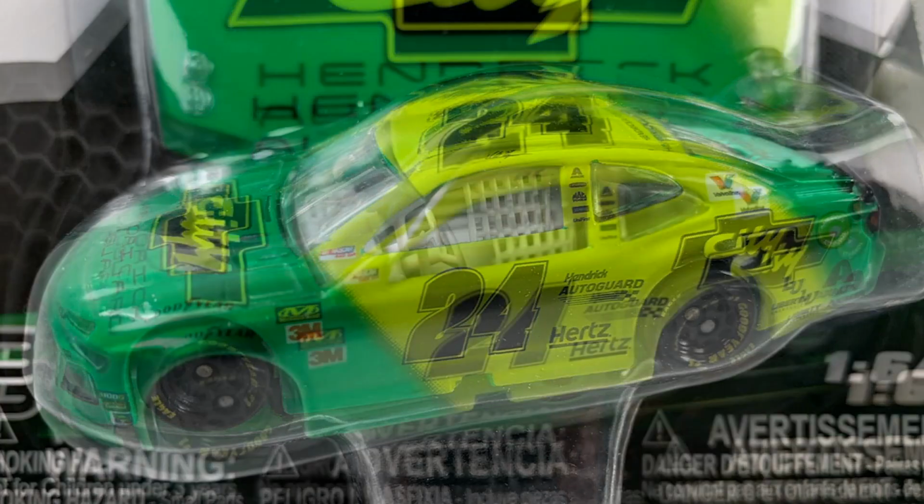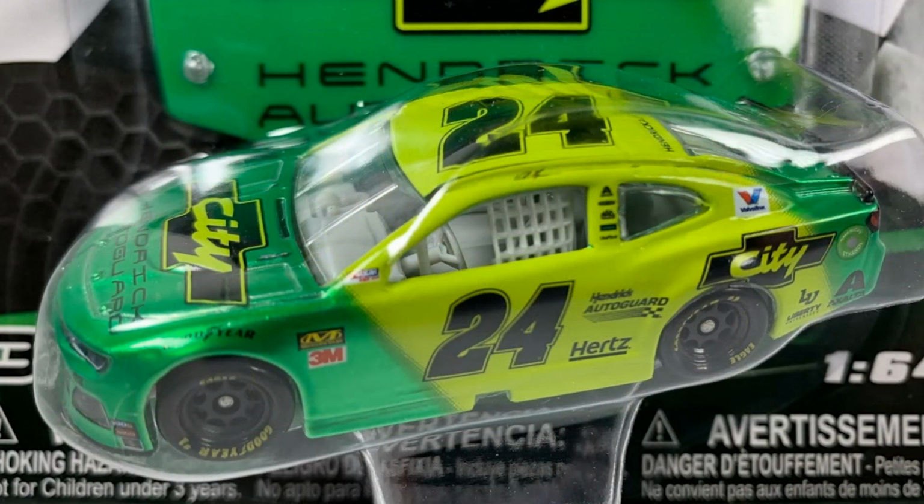And now let's talk about the liquid color car, which is this diecast right here, the William Byron Don's Throwback 2019 car. And I must say, this is a really great looking liquid color chase piece. This is the third throwback in a row that we got a liquid color chase piece. But out of all the liquid color chase pieces that we got for a throwback, this one is probably the best looking. It's better than the Amarola, way better than the Truex. Oh my God, I actually said Truex was the best diecast. See, I'm not biased after all.